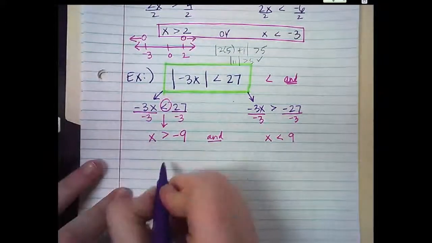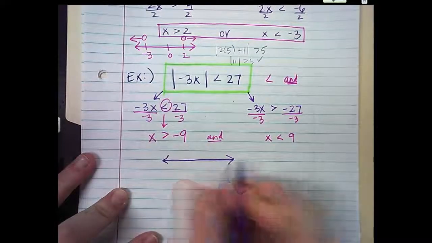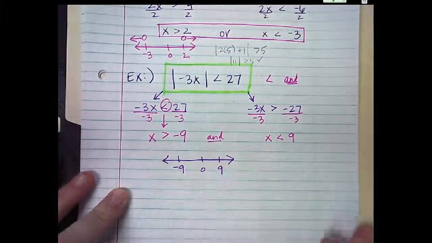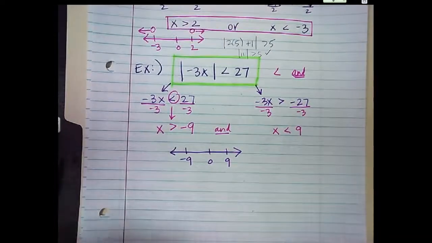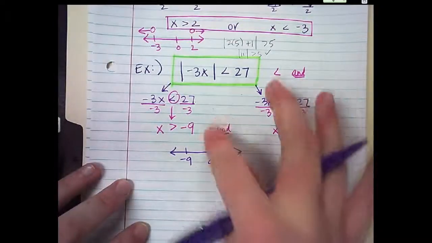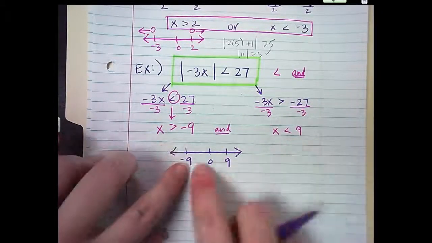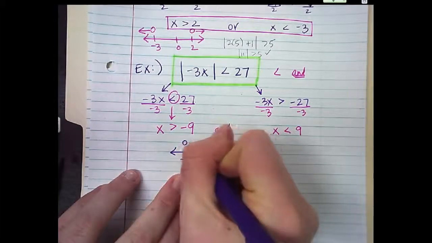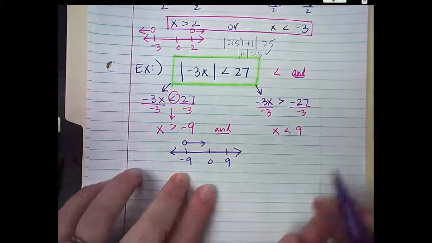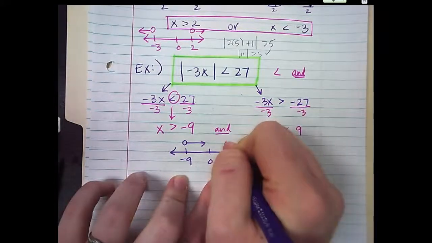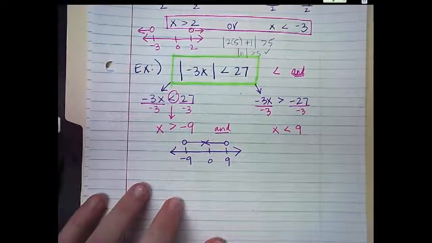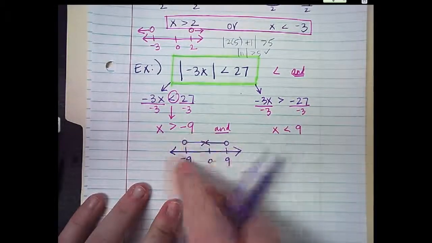And let's graph that so we see what it looks like. So we just have negative 9, we'll do 0, and positive 9. So this is how you verify if you're correct or not, and your symbols are correct. We said this should be an and. So when I put these on here, they should go towards each other. So at negative 9, I have an open circle going to the right. At positive 9, I have an open circle going to the left. Okay, so because they go in together, that is my and situation or scenario.